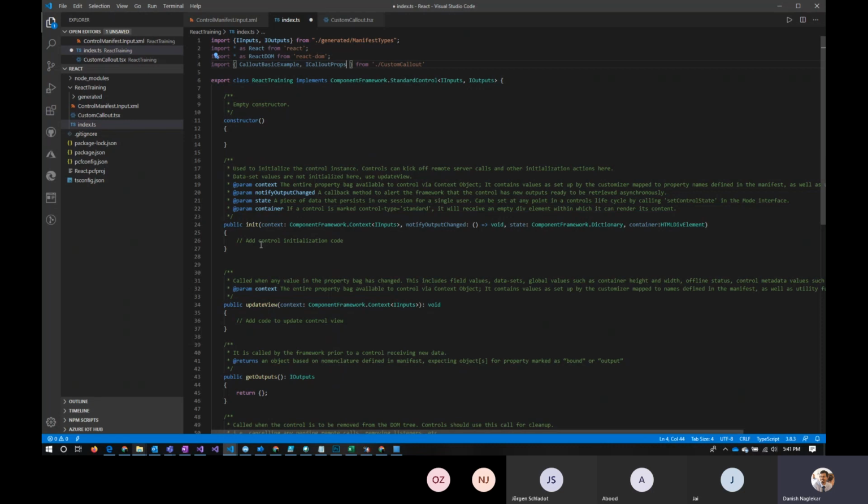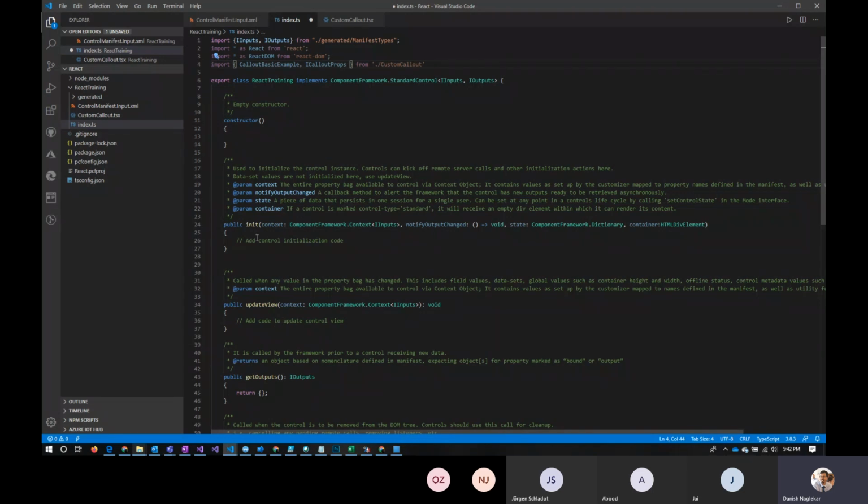So if your property is changing, then it won't receive the new properties. And you don't want to render it twice, or add it twice to the DOM object. You don't want it to add it in the init, and you don't want it to again add it in the update view. So you would only do it once.